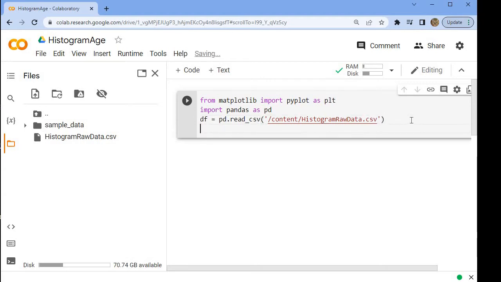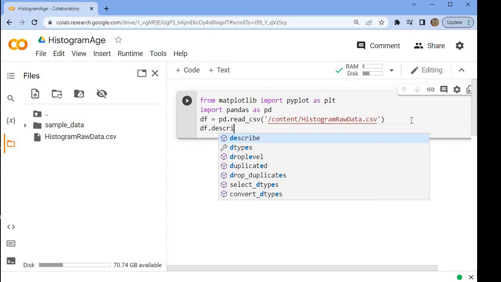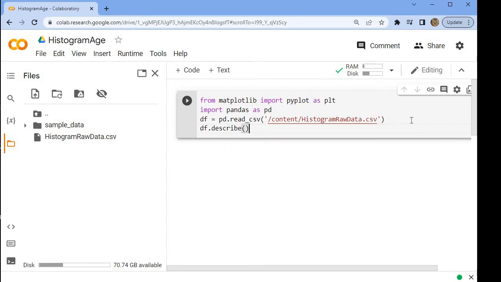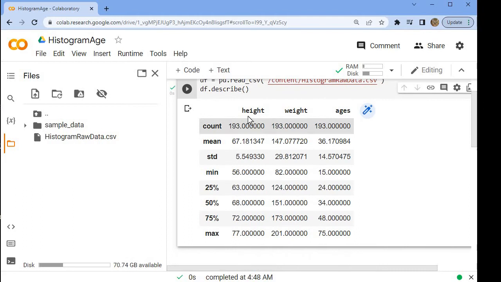Once we have the data frame created, we want to take a peek at it. So I'm going to do df.describe. And df.describe is just going to show me the 5-number summary and the mean for all the numerical data in my data frame. When I do that, it gives me that there are 3 numerical variables in the data frame.